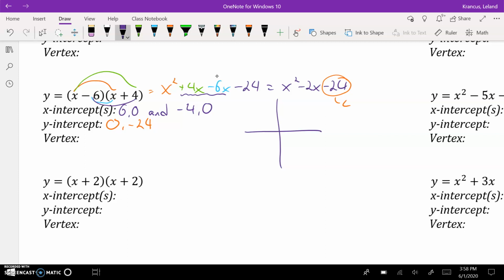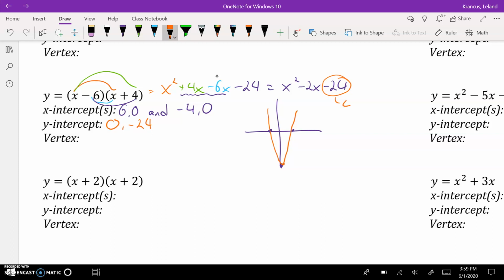So if we have intercepts at 6 and negative 4, let's say 6 is here and negative 4 is there, and we have a y-intercept at negative 24, let's just say it's way down there, you can start getting a picture in your head of where the vertex might be. Notice the two x-intercepts aren't perfectly centered on the y-axis, they're shifted to the right a little bit. So if I was to draw this parabola, I bet it would be something kind of like that. That's really messy. I'm going to try that again. Something like that. Our vertex is going to be shifted just a little bit to the right.